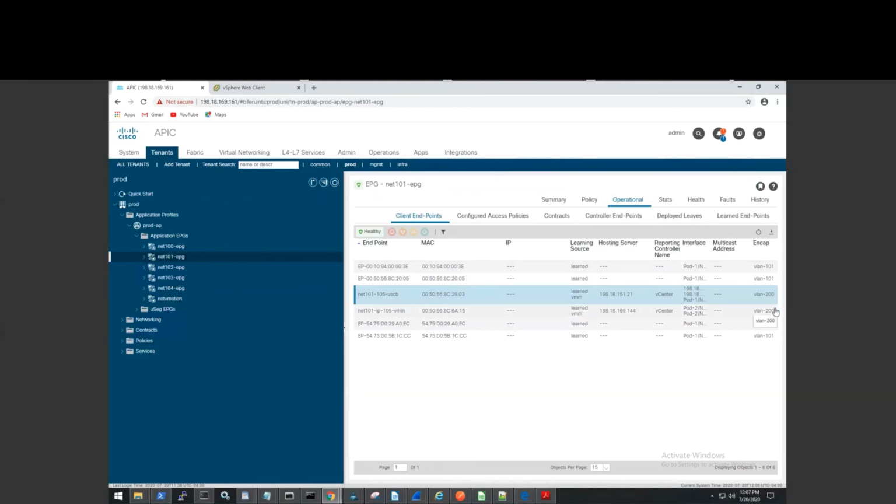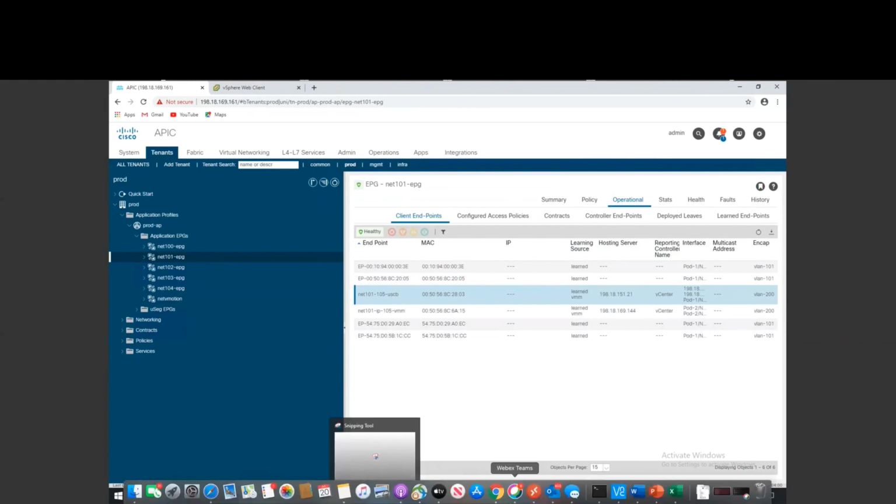The difference between the encaps is that some of those are bare metal servers and some are VMs, right? That's right, exactly. And you see this one is learned via VMM. Okay.